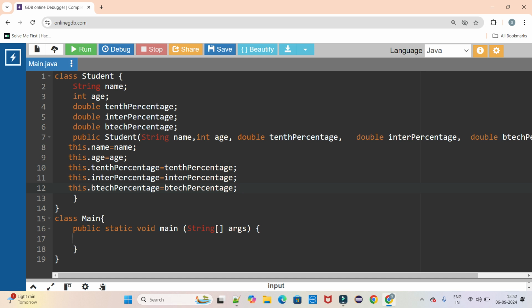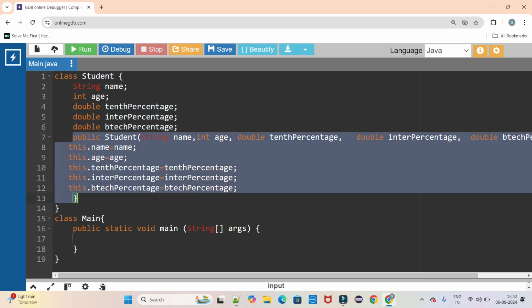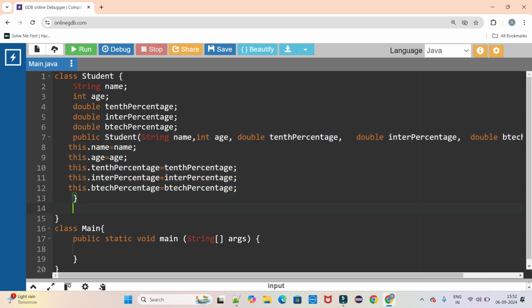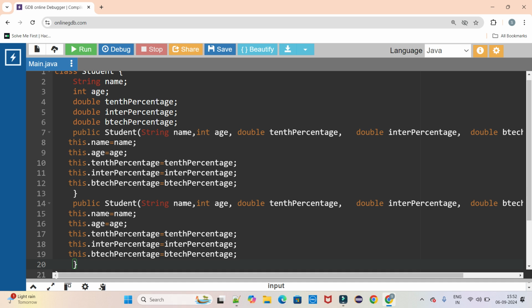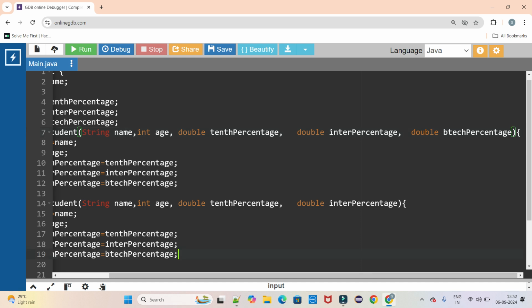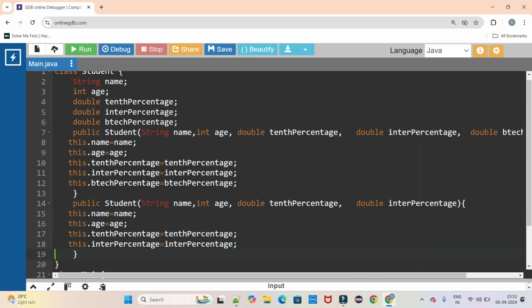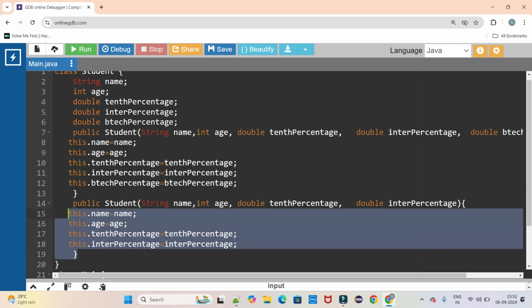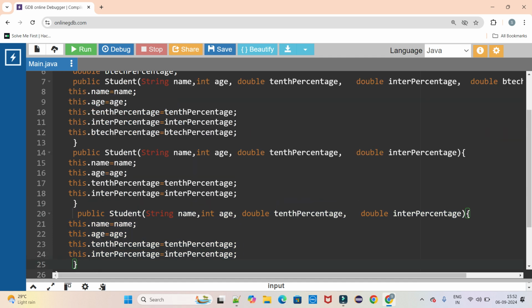Now I'll call another one. Instead of this, just copy and paste, and remove some things. Let's say some person studied only till inter, did not study btech, so I remove this comma. Let's say some person did not even go to inter, he only studied till 10th standard.